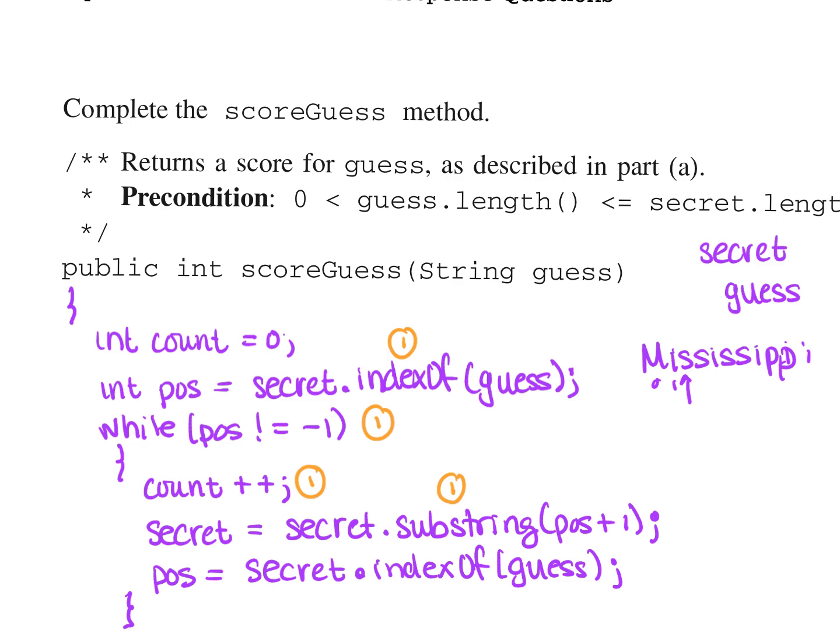4, counts the number of identified occurrences of guess within secret in the context of a condition following both secret and guess. So we have that right there. And then 5, calculates the final score correctly. And I feel like I have one too many points. Let's see, probably this one would go.